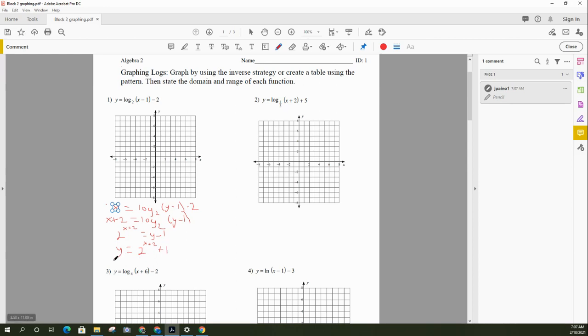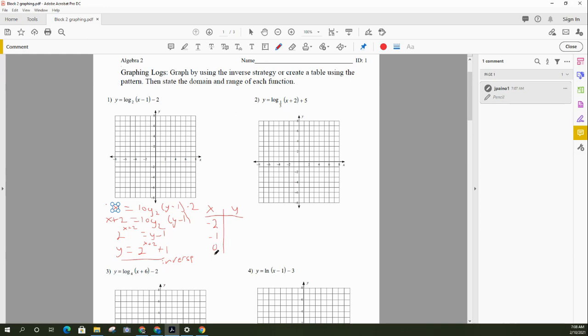Okay, so this is the inverse of the graph that we want to graph. If I make a table of values for this, which we know how to do, then I could just flip it, and I'll have my table of values for this one. Remember, this is growth. So we're going to start with h, which is -2, and then a couple numbers bigger than that. So -1, 0.